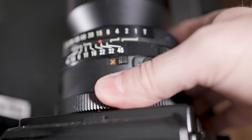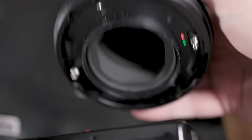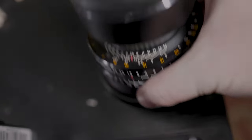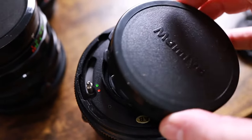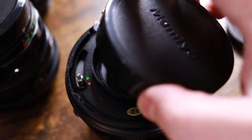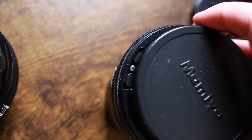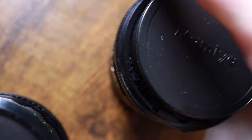In order to remove a lens, you do have to first cock the shutter. Then locate the ring, twist it to the right, and simply detach the lens. One final word on lenses: if you're coming over from DSLR or mirrorless, you usually just take the back cap and attach it to the lens. But in this case, you seat the back cap and then twist the ring to lock it. It's just a little different, so keep that in mind.